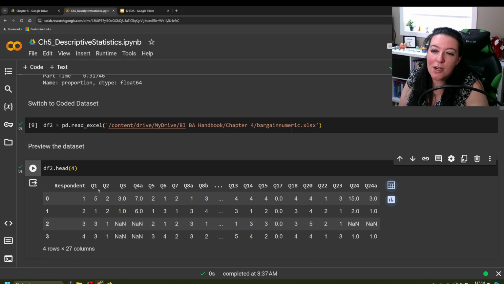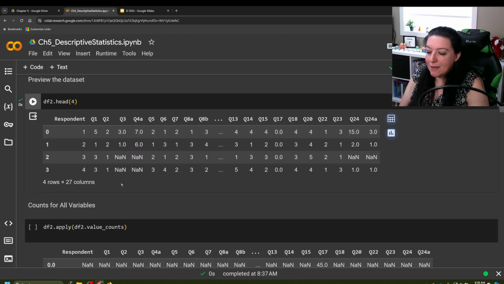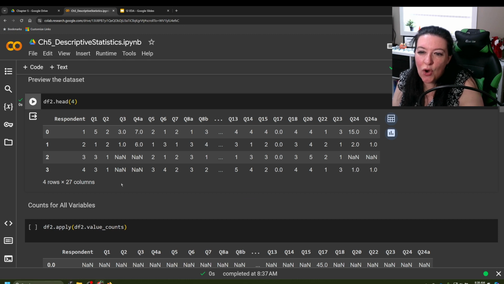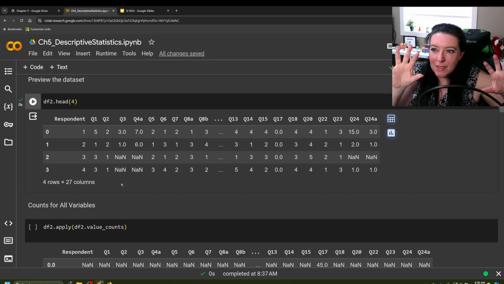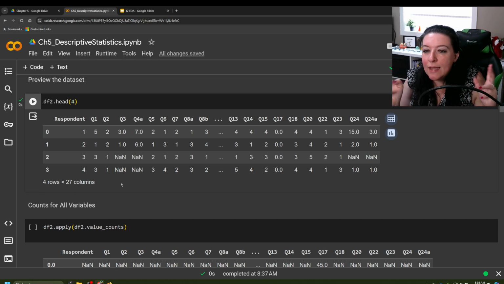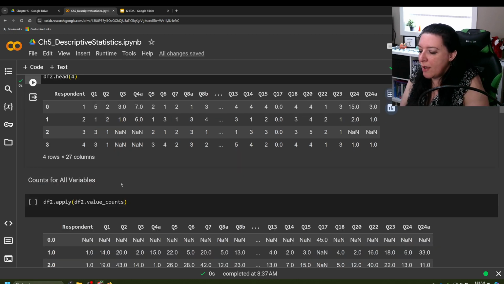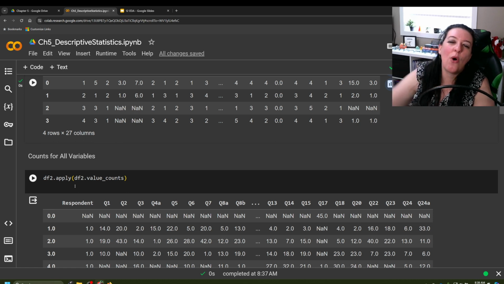Question one, instead of being words, is numbers. Question two, instead of part-time and full-time, is numbers as well. If we have a table that is all coded, so remember in our previous video, we separated out the quantitative and then the qualitative, and so we have this table, which is this one you see here, which is all coded. So every column that's in here is a number. If you have that scenario where all the columns are numbers, then you can have it count up how many ones, how many twos, how many threes, and so you can do it for the whole table.